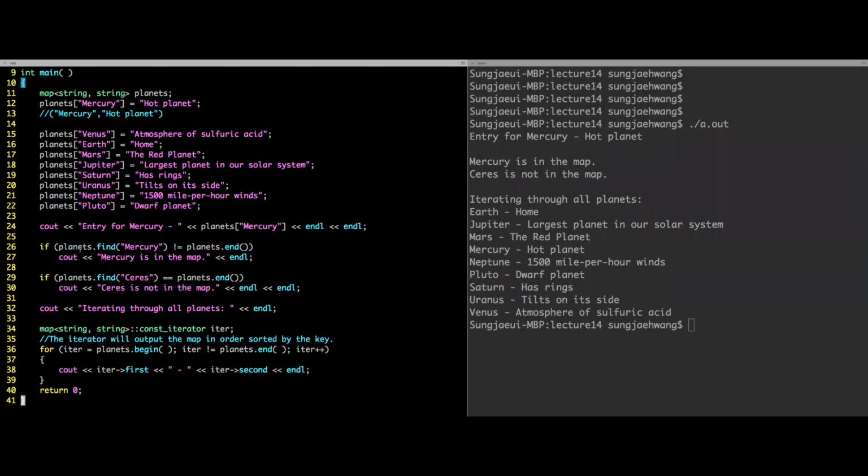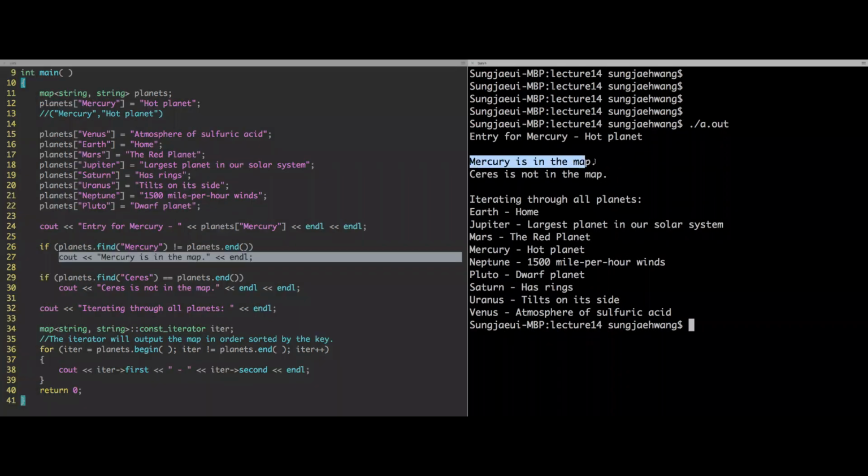And now this time we are using a find member function to check whether the Mercury key exists in this container. And because there is a Mercury, the program should print this line. Yes, the program prints this line here.